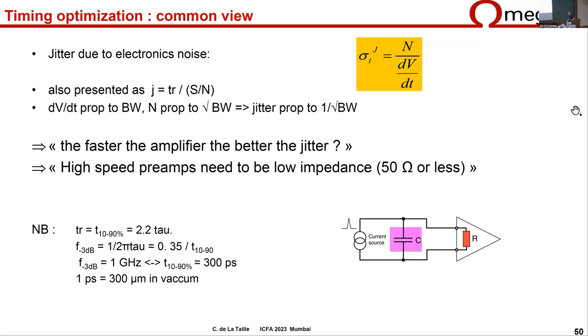Just a little reminder on what we will be discussing in the following. In analog electronics, there is a 2 pi. It's not like a clock frequency, so 1 gigahertz is not 1 nanosecond. Usually when we measure the rise time, it's convenient to measure between 10 and 90%, so it's easy to see on the pulse shape. Sometimes you get other values, but this is convenient. To make the correspondence, a rise time of 300 picoseconds corresponds to a 1 gigahertz frequency. There is the 2 pi, but there is also a logarithm of 9 and so forth, which is why you get these values. So just remember, 1 gigahertz is not 1 nanosecond: if you get 1 gigahertz bandwidth, then the rise time will be 300 picoseconds.